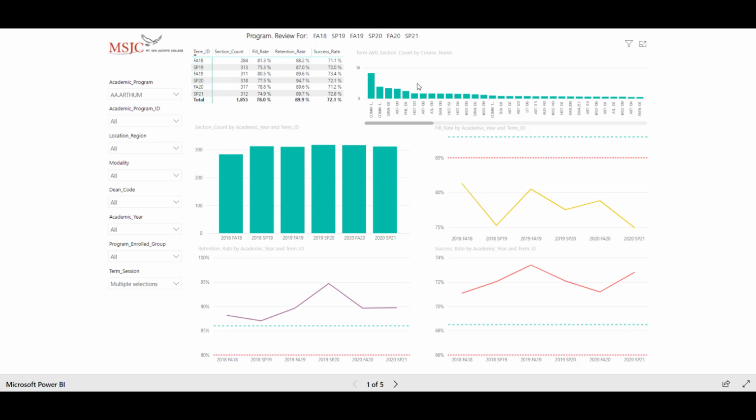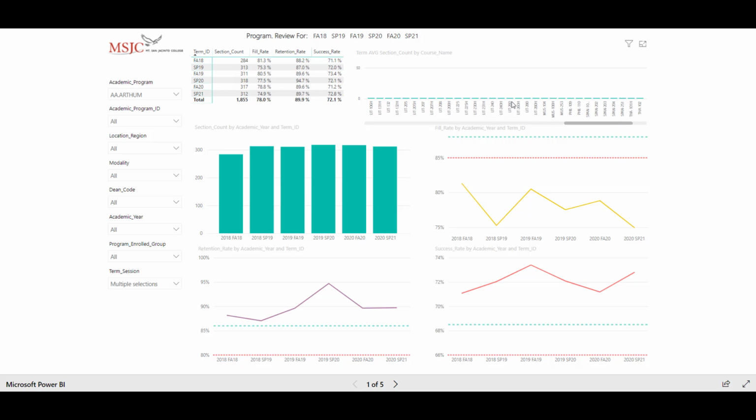The actual courses for the program are listed in the upper right-hand corner. Here, the average number of sections offered per semester is represented by bar graphs. To see the full course name and the average number of sections offered, hover over the bar graph. For Art 100, 16 sections are typically offered each semester. For Dance 212, 3 sections. Use the slider to see the entire list of AA Art Hume courses.